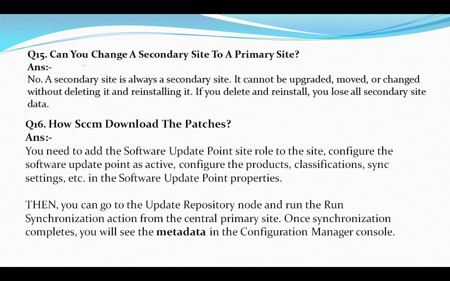Now the next question: can you change a secondary site to a primary site? No, it's not possible. A secondary site is always a secondary site. It cannot be upgraded, moved or changed without deleting and reinstalling. If you delete and reinstall, you lose the secondary site data, so it is not possible to migrate a secondary site as a primary site.